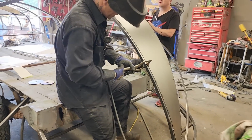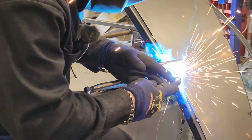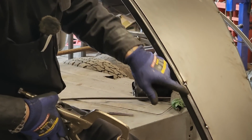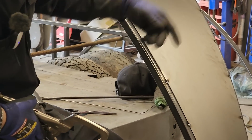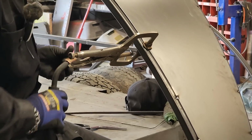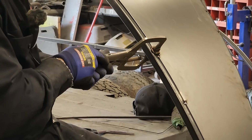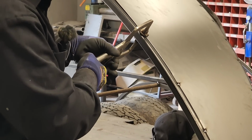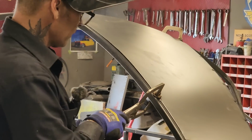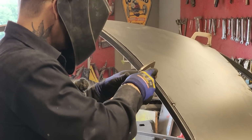Just going to use this to get it tighter. You see how that bent over like that? This is laid up a little bit and that's bent over. That's just going to pull that metal over and just make it a little bit tighter. Just tacking it on to start with. If I have to release any of the tacks, I will.